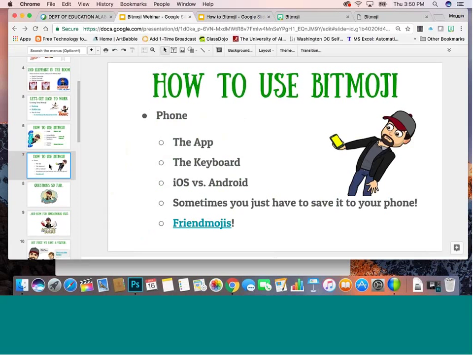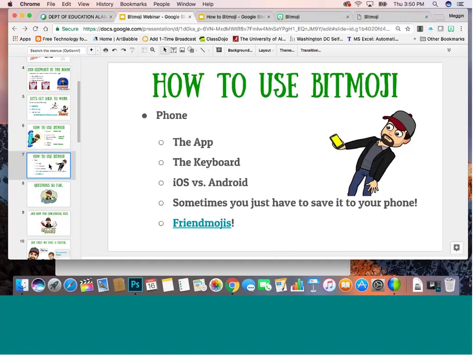So here we go. How to use Bitmoji. We've already talked about that you use the app, the keyboard. It's different for different ways. I guess I got ahead of myself there. And sometimes you do have to just save it to your phone. Now, there is a cool thing. If you're a Snapchat user, you can use a thing called Friendmojis.